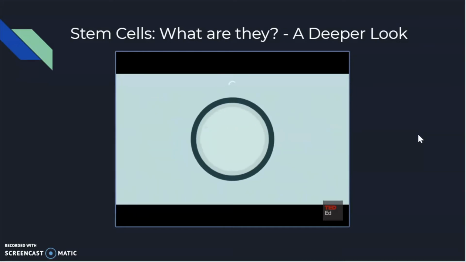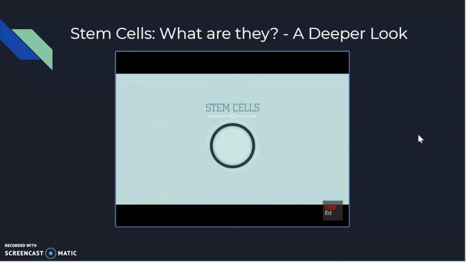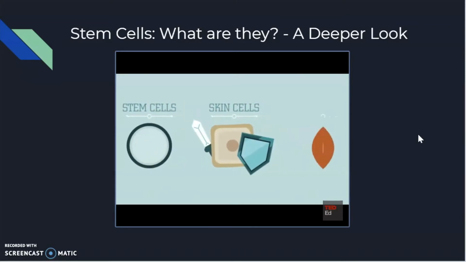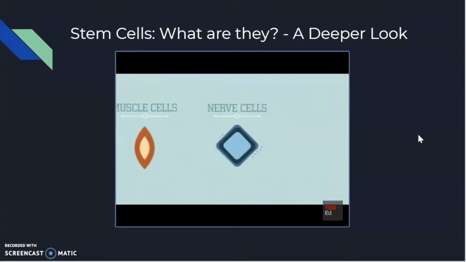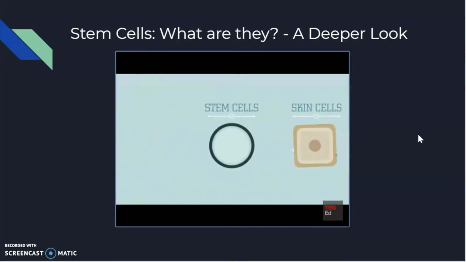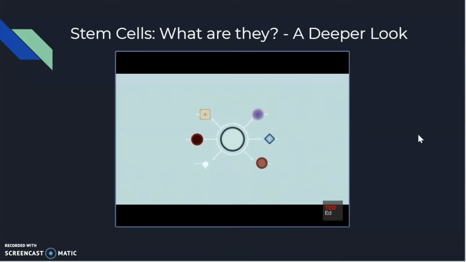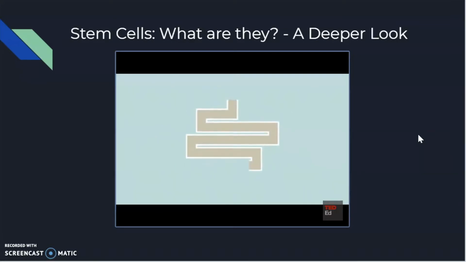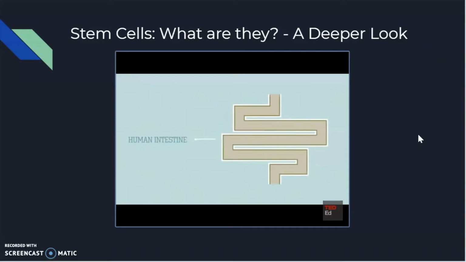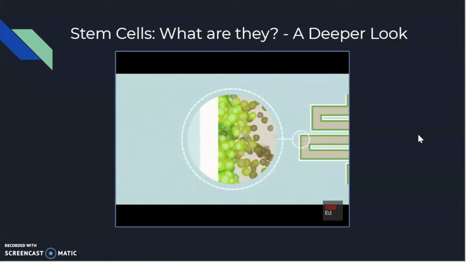One way they are doing this is by researching stem cells. Stem cells are cells that are undifferentiated, meaning they do not have a specific job or function. While skin cells protect your body, muscle cells contract, and nerve cells send signals, stem cells do not have any specific structures or functions. Stem cells do have the potential to become all other kinds of cells in your body. Your body uses stem cells to replace worn-out cells when they die. For example, you completely replace the lining of your intestines every 4 days. Stem cells beneath the lining of your intestines replace these cells as they wear out.